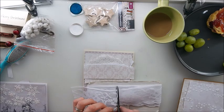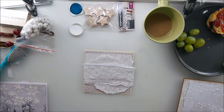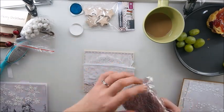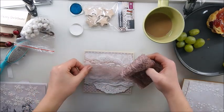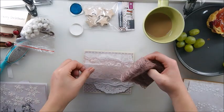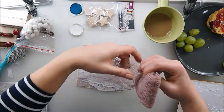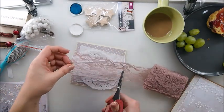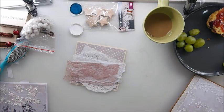I'm gonna add this lace, I think, somewhere there. Let me grab some other. Now this is gonna be a pretty crazy color of lace, and strange for Christmas, but I think it actually, funny enough, matches this color. Have a look, guys. Can you tell? A little bit. So it's gonna be a bit pinky. I never ever used this lace before, so I think it's awesome to finally find some use for it.